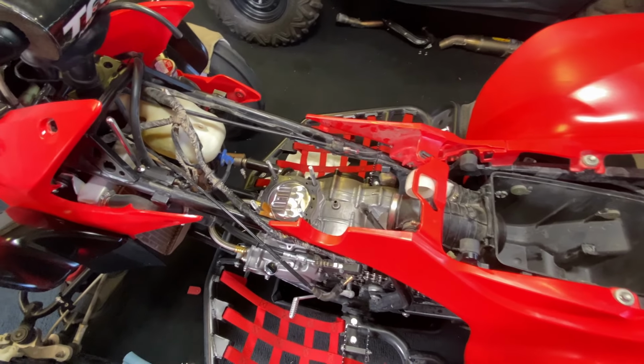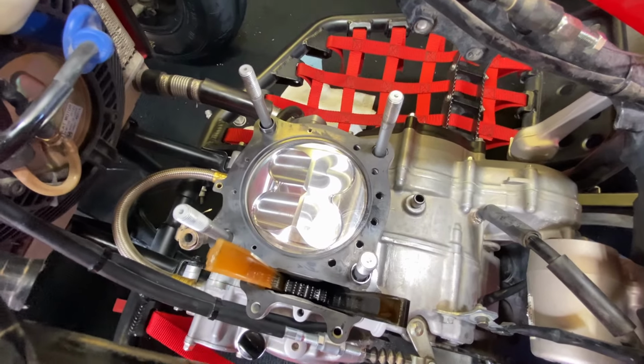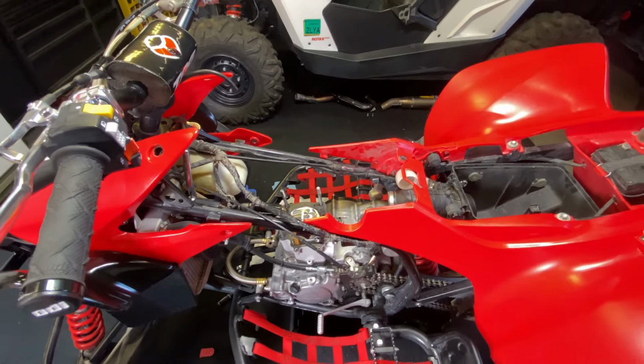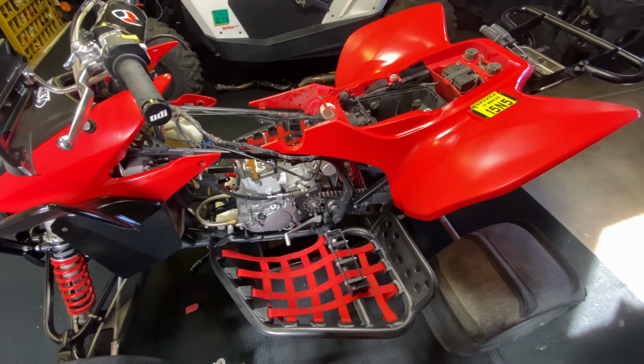All right, guys, it's the next day. Last night, got the piston and cylinder all in there. So now I just gotta slap everything back together. Get that carb dialed in, it should be good to go, but let's get into it.